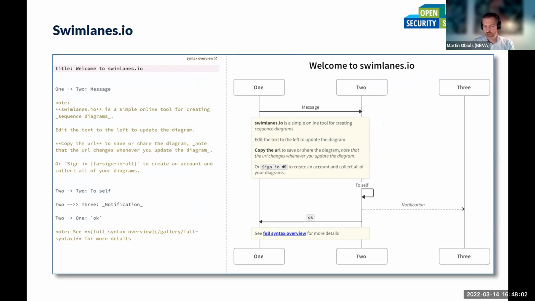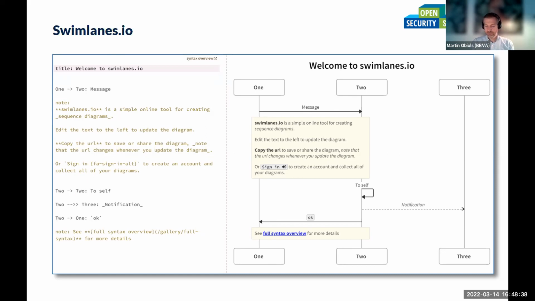We are also encouraging people to use tools such as swimlanes.io, which is a free online tool that allows you to create swim lane diagrams such as the one that you're seeing, but creating those with text, with a syntax more or less similar to, but simpler than, the one from the Dot language, as you can see on the sample. The thing is that this is extremely fast and extremely easy, and you can create very, very good diagrams that are very important to represent the different interactions between systems.